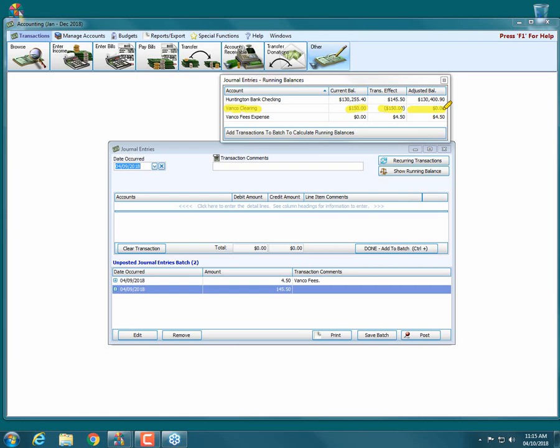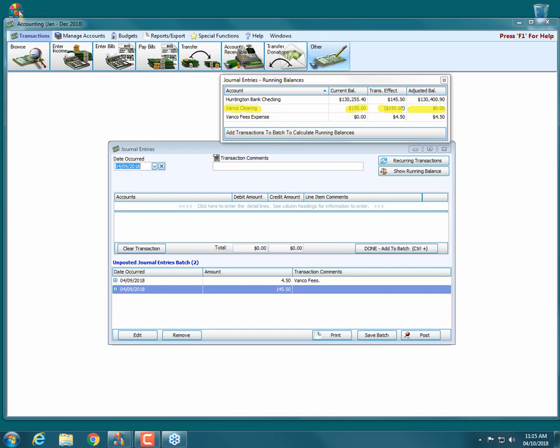We've got to get that account cleared out while also recording our necessary transactions for reporting purposes. So it's affecting all the proper accounts that I'm wanting. It's showing up as a withdrawal from the Vanco clearing for the $145.50 and a debit to the checking for the $145.50, and the adjusted balance is 0.